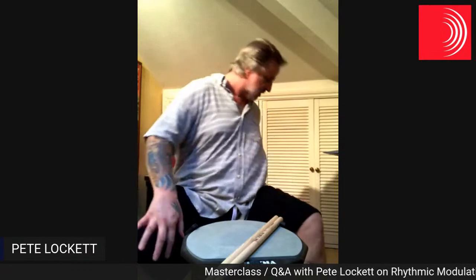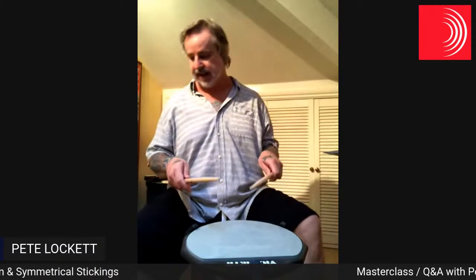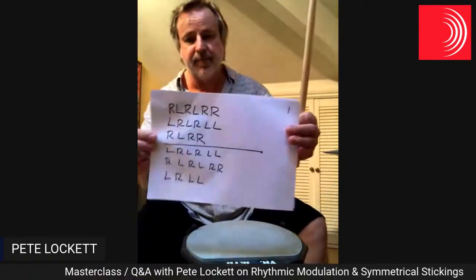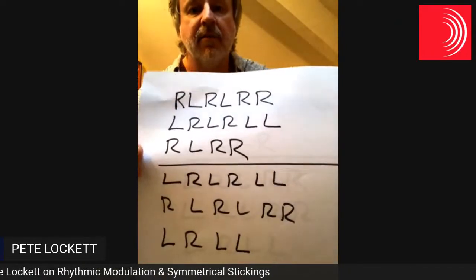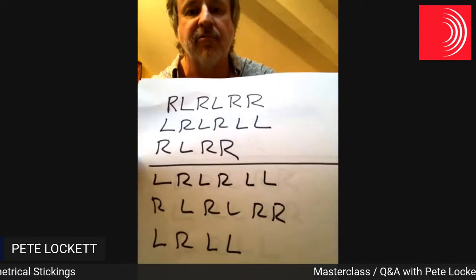He said, losing the notation. Anyway, right, left, right, left, right, right, left, right, left, right, left, left, right, left, right, right. That's the sticking. Okay, here he is. Brilliant. So here we have the actual sticking that you can see.